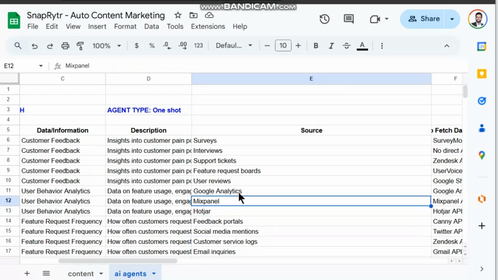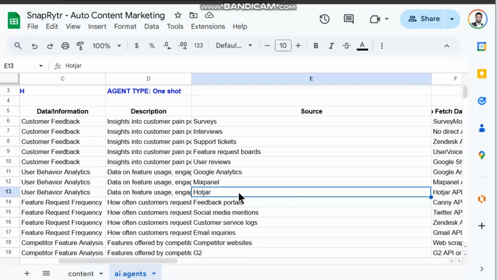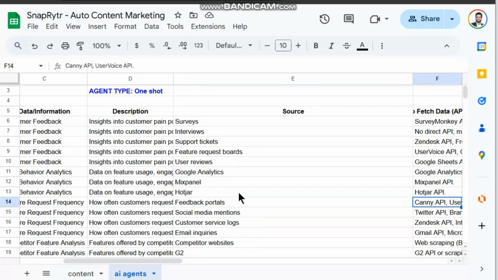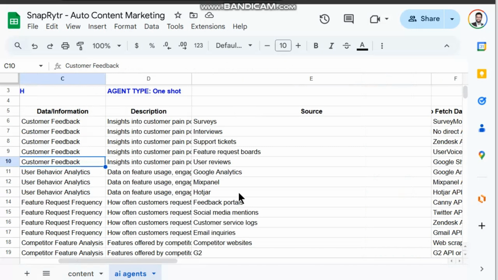Your Google Analytics is also a good source of information, and you can check if you have implemented Mixpanel or Hotjar or any product analytics tool that can also give you insight. You also need to see the frequency, how many people, and how many of these requests are coming in. So you need to have that insight. To get them, you need some APIs from Mixpanel or Mixpanel access, a download facility, an export to Excel facility, or an export to Google Sheets facility.